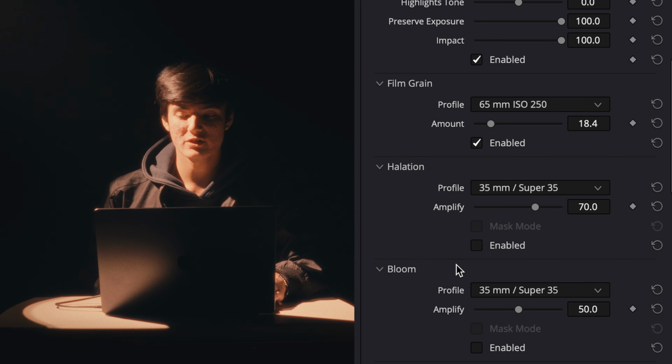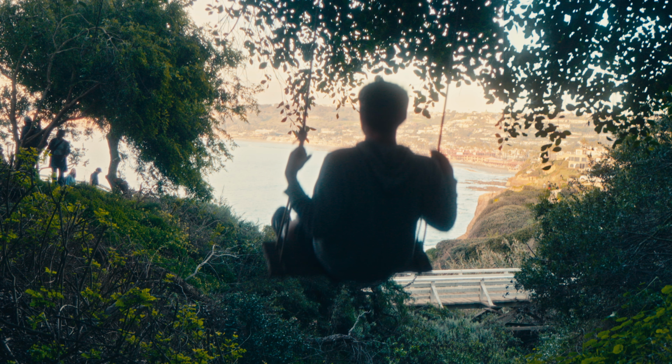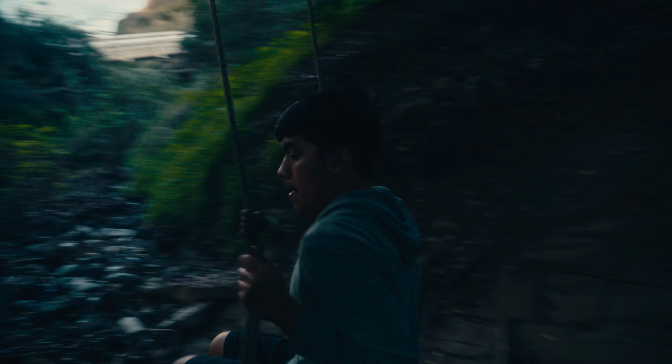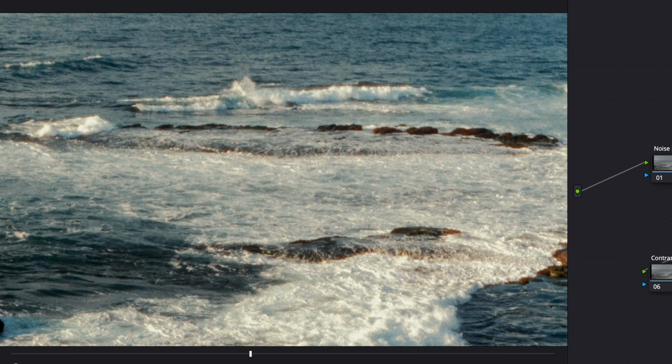Now onto the halation tab. Now halation is something that occurs in film when the bright points of your image meet the dark and contrasty points of your image. And halation is just this nice orange glow. Here, I'll zoom in so you can see it a little bit better. Right there, you see around these waves right here, it gives a nice little orange glow.